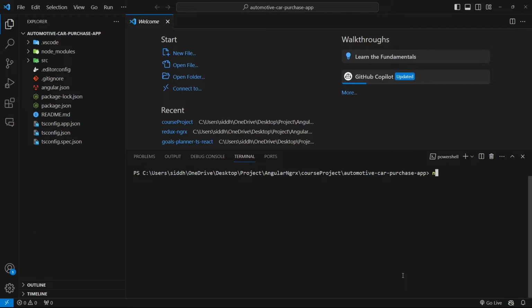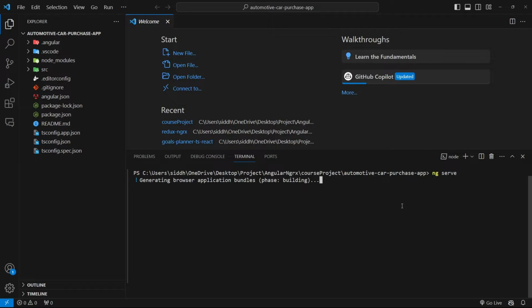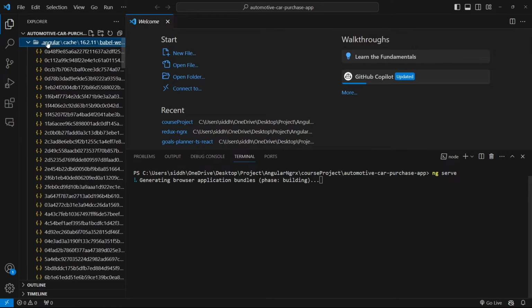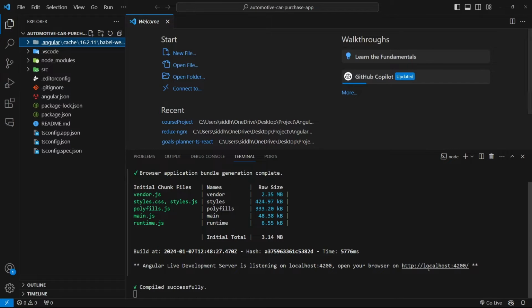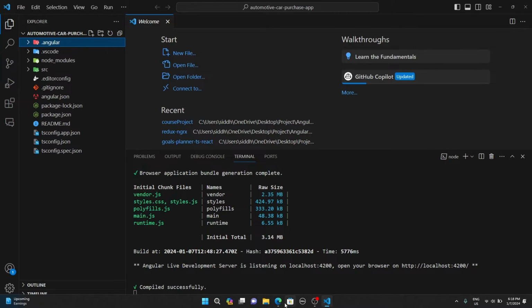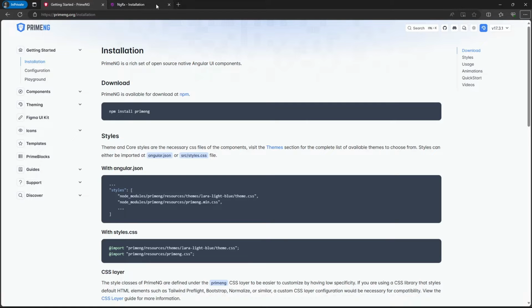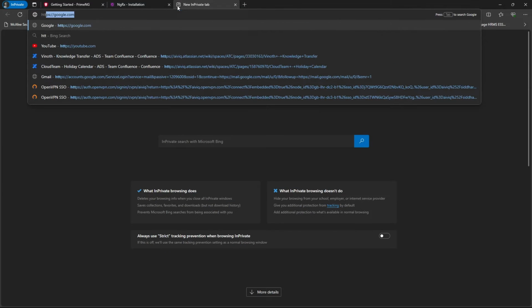So this can be there, but don't worry, everything is fine. Now you can run ng serve to serve this Angular application. And with this, we started getting the cache files to make everything really smooth. And now we can serve this application.